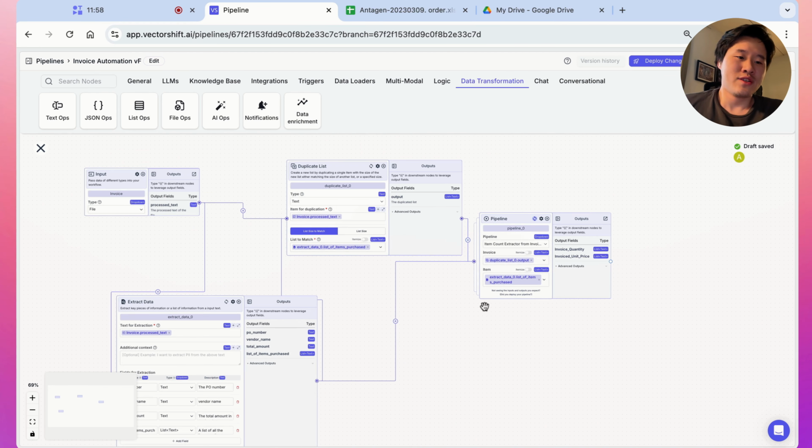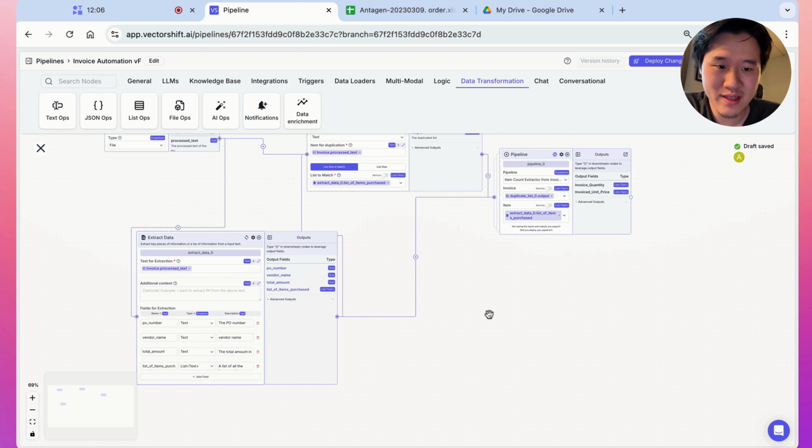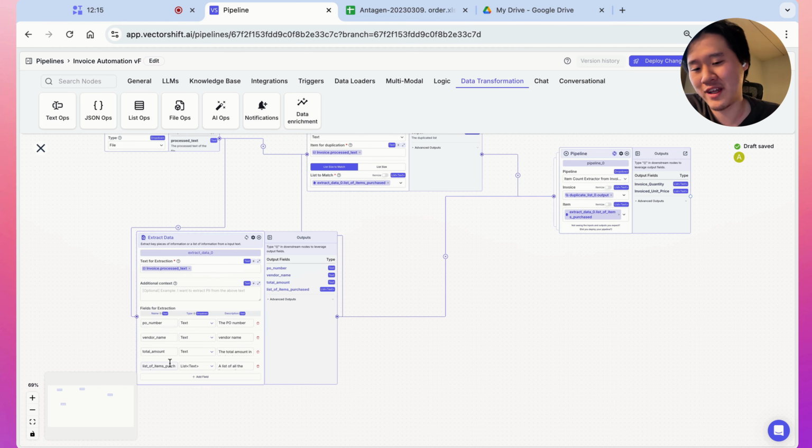All right. So once this is done, we have all the data we need to do the matching from the invoice, right? We have a list of all the items and a parallel list of all the quantities for each of the items, and then a third parallel list of the unit price for each of the items. We also have the PO number and then the total amount. So we have all the items from the invoice extracted in a data format that we can now match consistently against the POs. Let's go ahead and do that piece of work now.